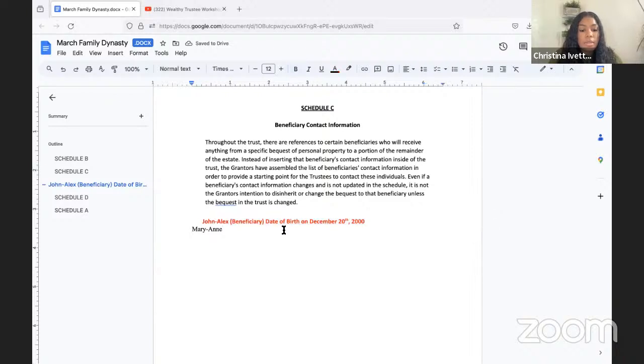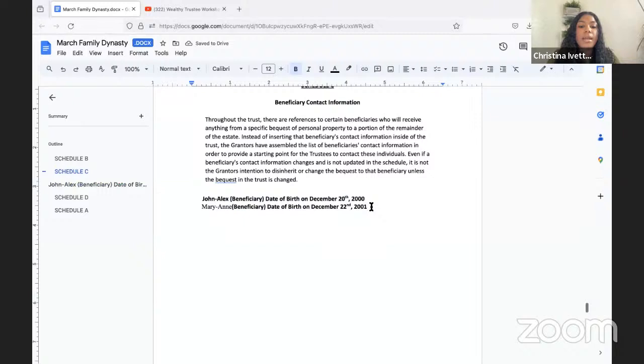So her date of birth is December 22nd, 2001. All right. So now those are your two beneficiaries. Some people choose to put last four of social so that they could be identified that way. Some people choose to put their phone numbers, their addresses. So you can put whatever contact information here that you want so that the trustees are able to get in contact with the beneficiaries, okay?